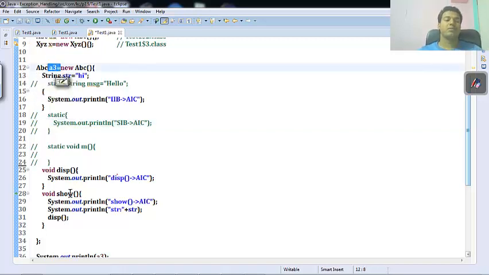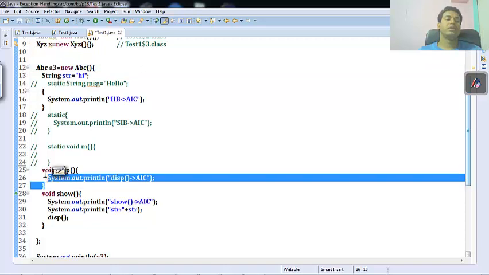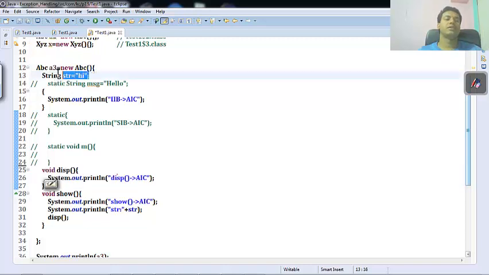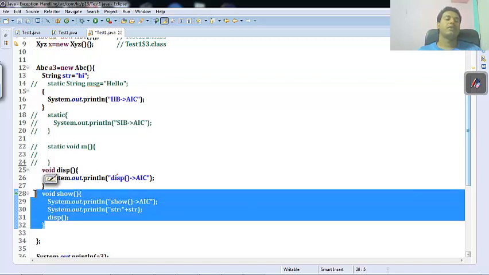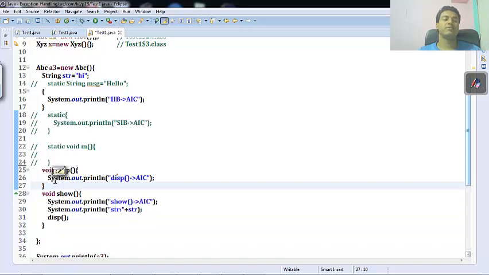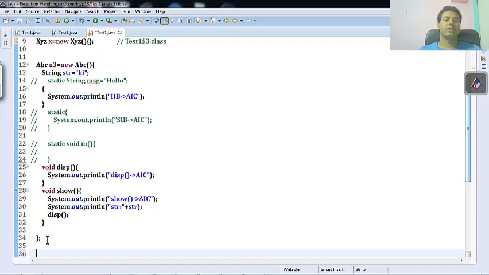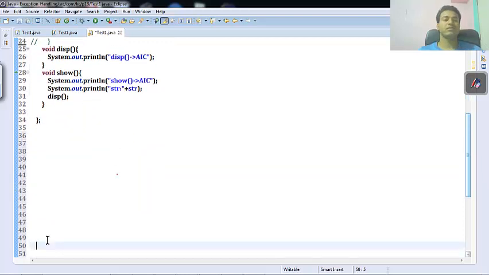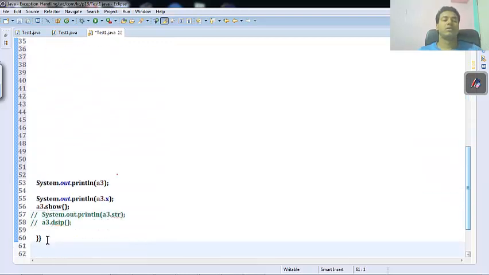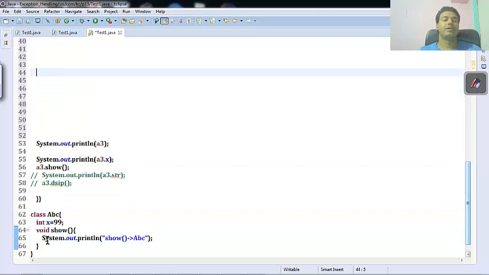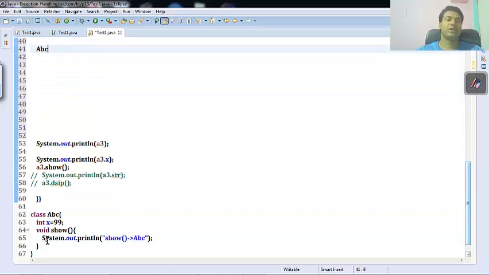But the problem we are facing here is that disp is a newly defined method, and this is also a newly defined method. If I am not overriding any existing method from the inherited class, then a newly defined method is not possible to call. Say I have an anonymous class for ABC, a5 is equal to new ABC, and this is the anonymous class.